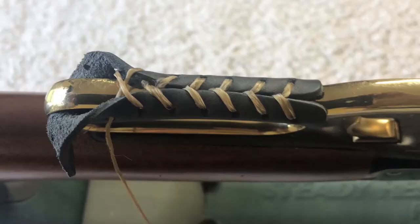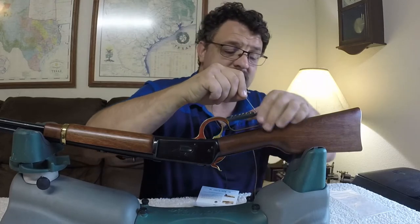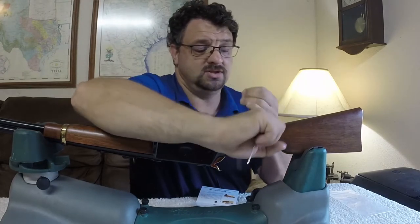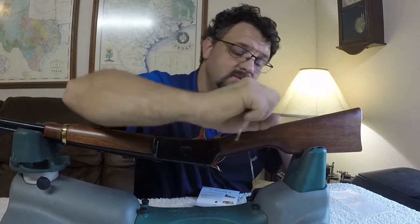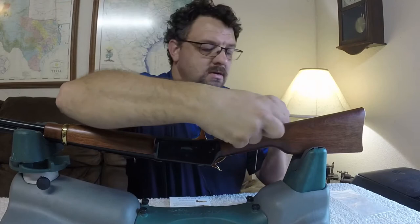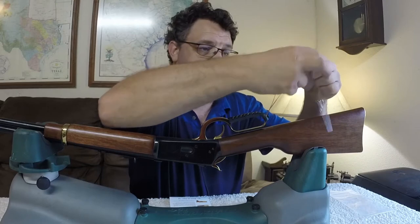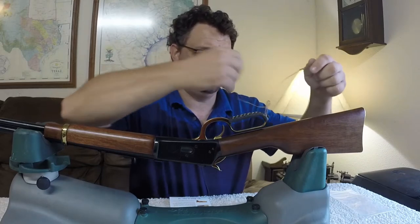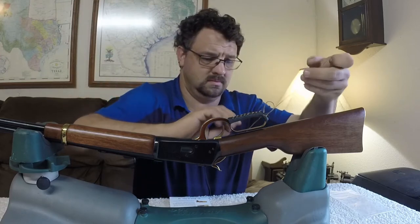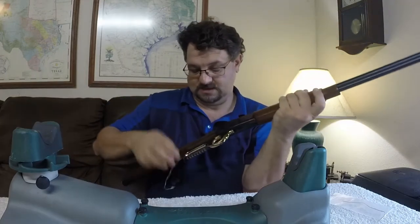As you do it, you can see this really tightening up nicely. The first piece of advice I've got for anyone doing this is just don't be afraid to over-pull on this sinew string — this stuff is really very strong, stronger than you would imagine. Once you get to the end, the instructions say to do a double overhand knot: go through once and then a second time. Yeah, it feels nice there.